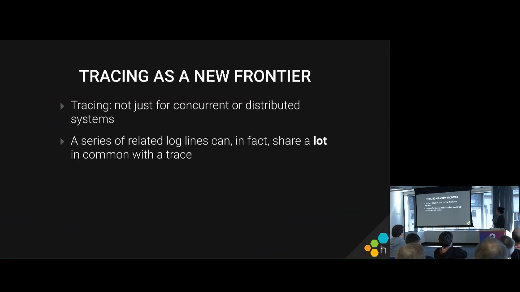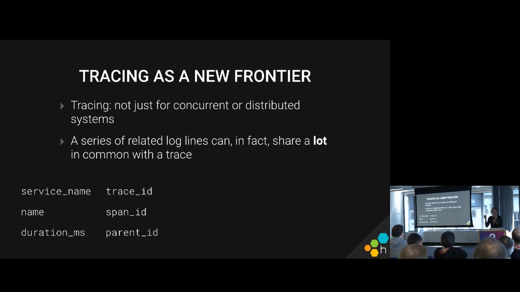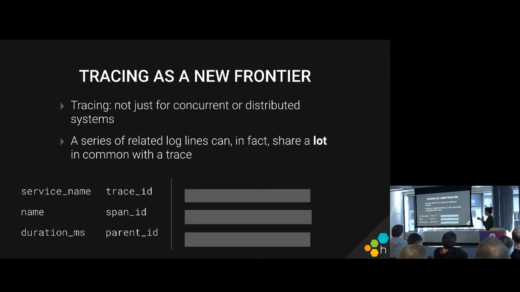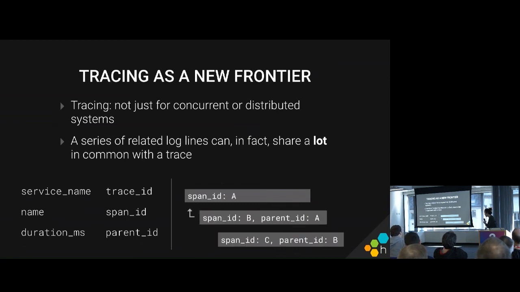Traces really are just structured logs that have a few magic fields that help tools create the structure, infer the structure and visualize them. They have a couple of descriptors about where the code is executing. They almost always have a timer that indicates this log line is responsible for this amount of latency. And they have some magic identifiers that help basically pull together the structure of the log lines. And so with all of these, you can take your log lines and create some structure, create a visualization, tie them together into a trace.